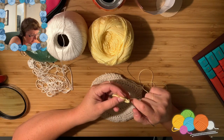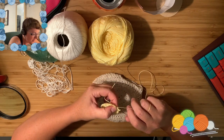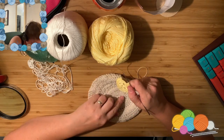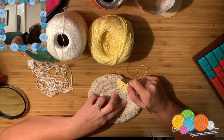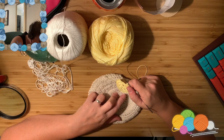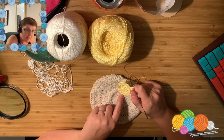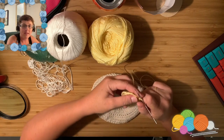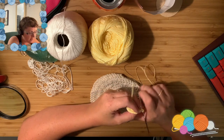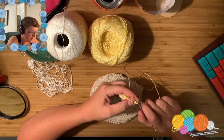Okay, there's the increase. One, two, three, four. I now have three stitches to work with, or three stitches, I should say, to figure out whether this is going to be successful or not. And when we get up here, they kind of just go nuts, and it's like one, two, three, and then they add a bunch of increases right here to fill it out. I have three left, and they have three increases here in the corner. That's insane. Well, no, it's not insane. It's essentially what you do in order to get the circle to work. But they could have spread the increases out across the rest of the row.